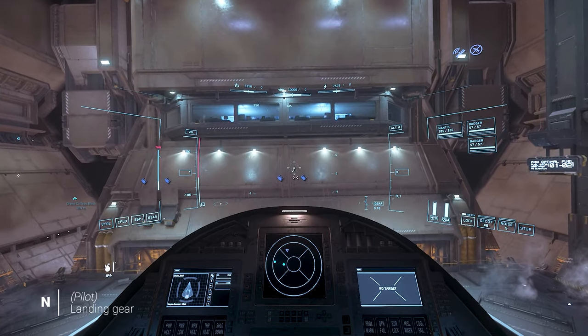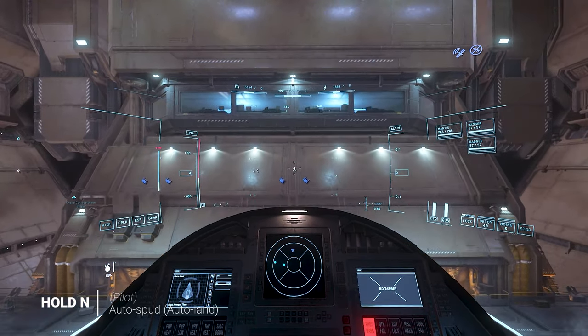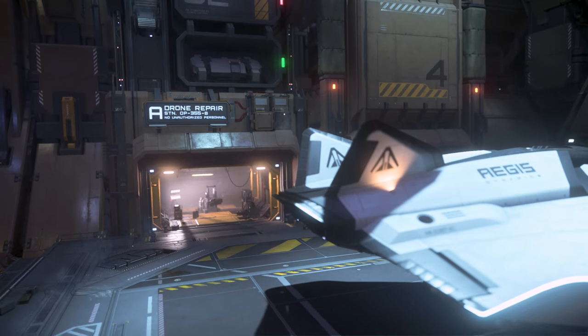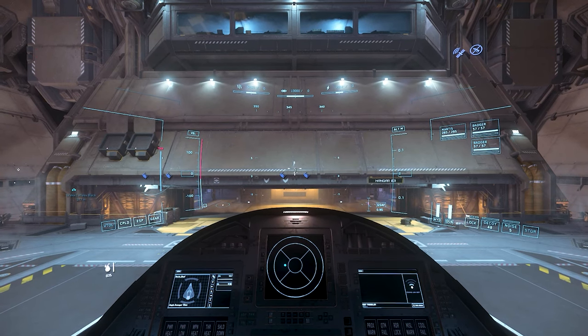If you're a bit of a pansy, you can hold N to use the auto land feature when close enough to the landing pad. Just make sure no one ever catches you doing this, or you'll never hear the end of it. Landing complete. Have a pleasant stay.